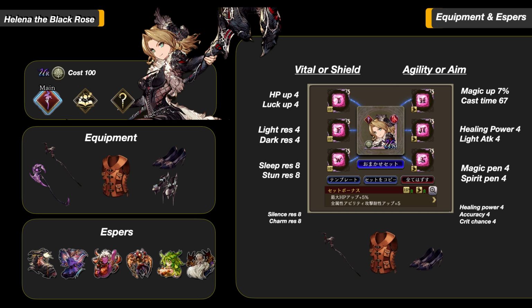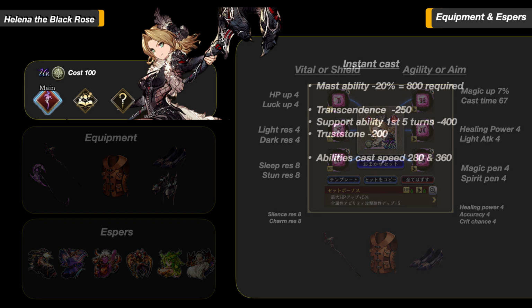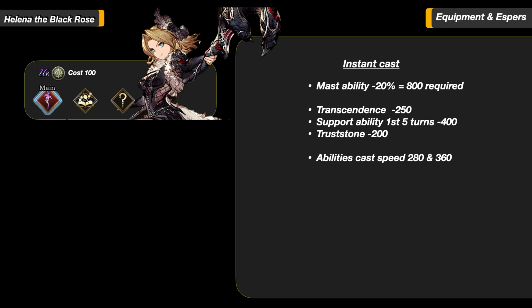I won't read out all the abilities this time. Let's quickly look at her casting speed. Her master ability reduces casting by 20%. Then minus 250 from Transcendence, then minus another 400 from support ability, and minus 200 more from Trust Stone. All these will enable her to instant cast all her attacking abilities during the first 5 turns.